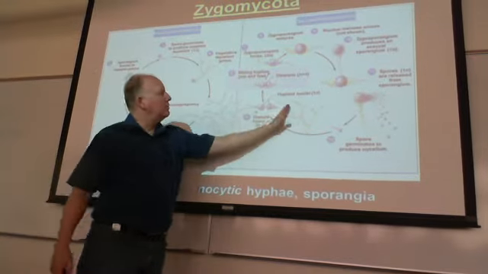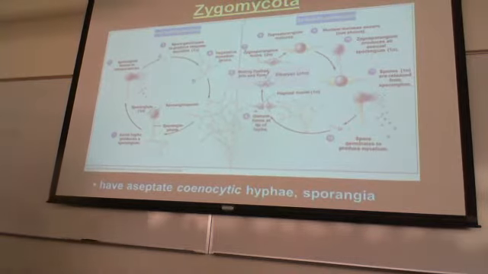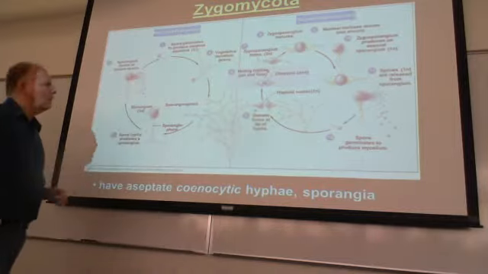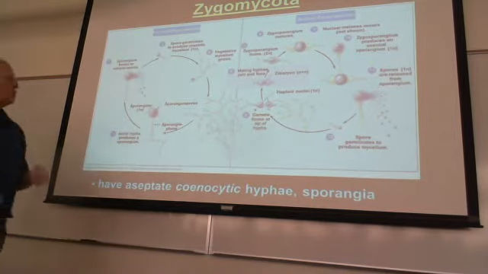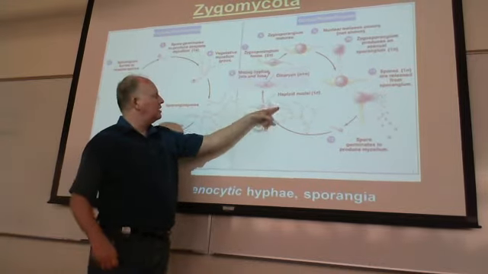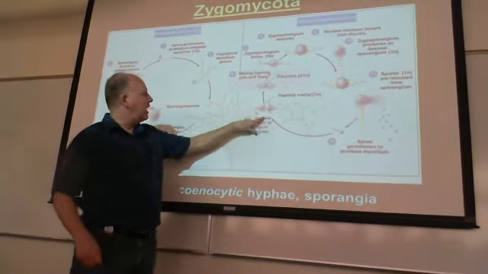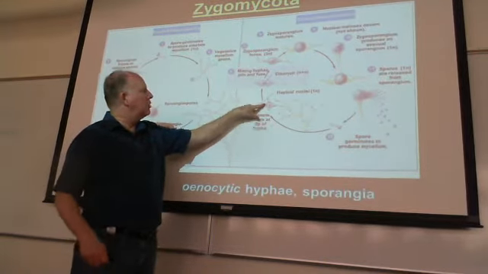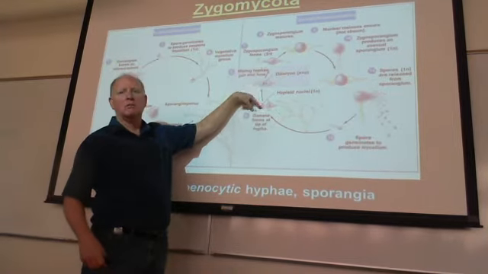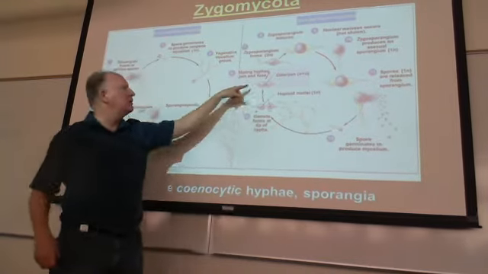Over here, if it happens to be near a mating partner, so they have sort of chemical means to distinguish each other. They're kind of like boy and girl moles. You have plus and minus. Sometimes there's alpha, beta, but whatever they're called, they're opposite mating types. And so here we go. So they recognize each other, and guess what's going to happen here? Okay, you got a haploid cell, haploid nuclei. What's going to happen? What just happened from here to here? Plasmogamy, resulting in that. Okay, a dikaryon.